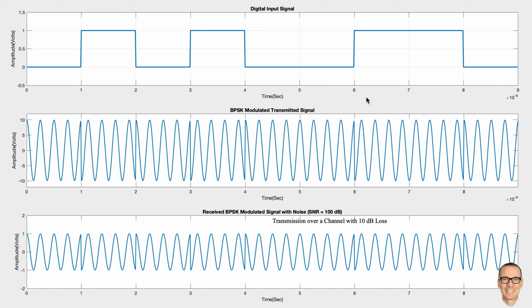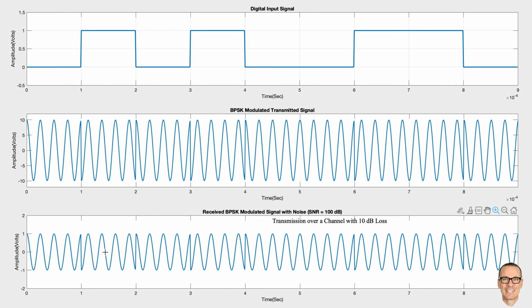This is a quick video to visualize the effect of noise in digital transmission. Here we've got a digital data sequence and we're showing the case for binary phase shift keying. This is the transmitted modulated waveform. Here, when a 0 is being transmitted, we're transmitting it with a cos wave, and when a 1 is transmitted, we are using a negative cos wave.